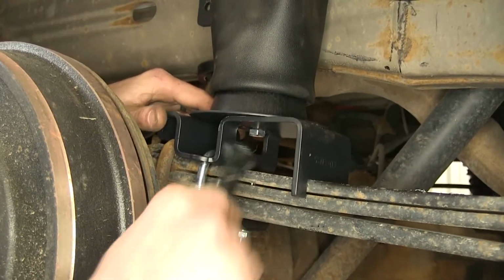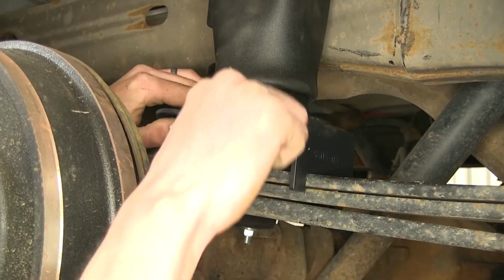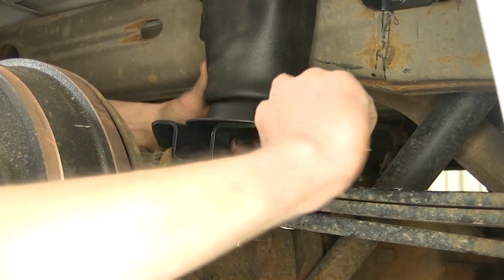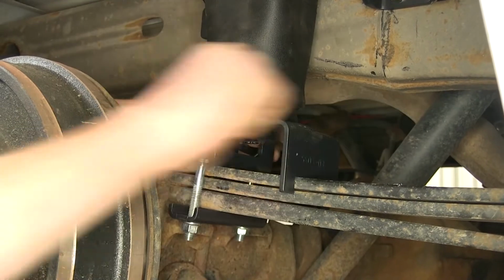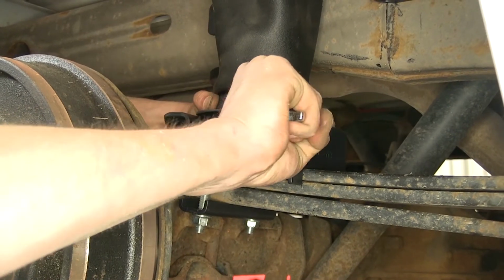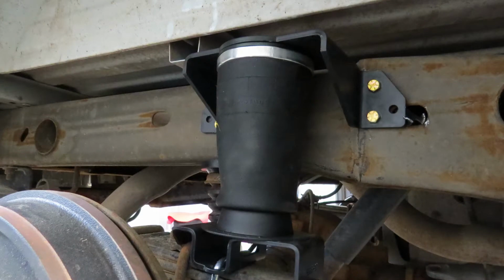We need to make sure our airbag's centered on this plate, which just so happens it already is. And then we need to snug up the bottom bolt here using a 9/16 ratcheting wrench, just like so. Now that we have the passenger side done, we can go ahead and do the same for the driver's side.